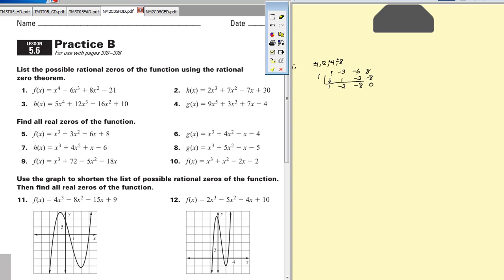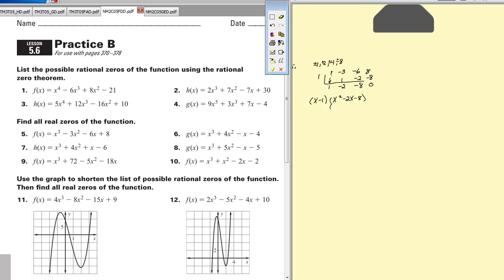So now I'm going to put this back into a function. My first term was x cubed, so now this drops a degree, and so it's x squared minus 2x minus 8. I'm going to flip the sign of the 1 when I put back in the parentheses, so x minus 1. Now, I need to see if this will go down any farther.